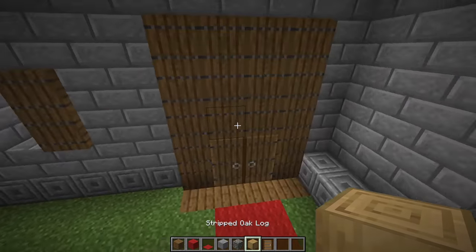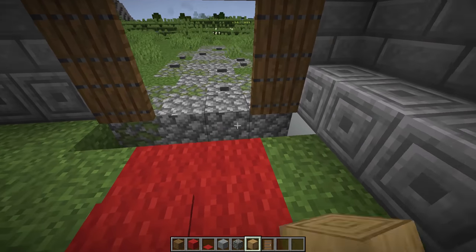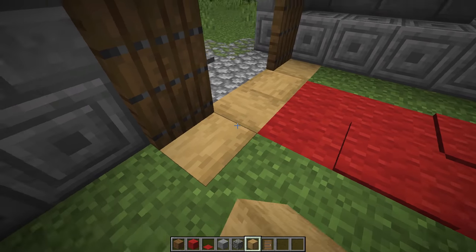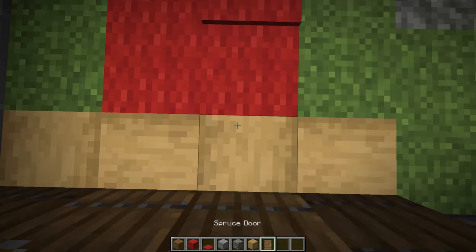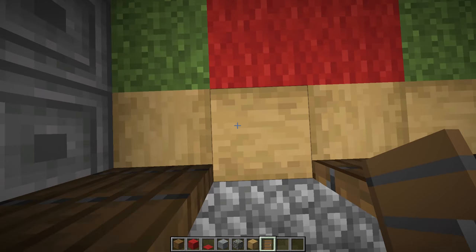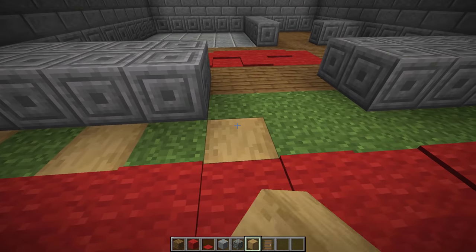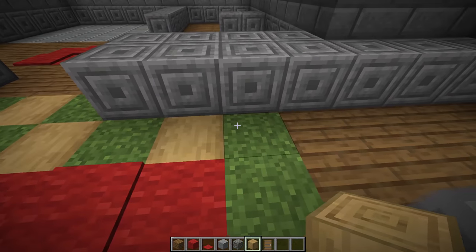So for the rest of the floor, we're going to fill it all in with a checkerboard pattern that uses all stripped oak wood, but just facing in alternating directions. So I'll replace those doors that I broke. And I think the easiest way to fill in this floor is to start by replacing every other block of grass with stripped oak wood facing in the same direction. So then you'll end up with a checkerboard of grass and stripped oak wood.